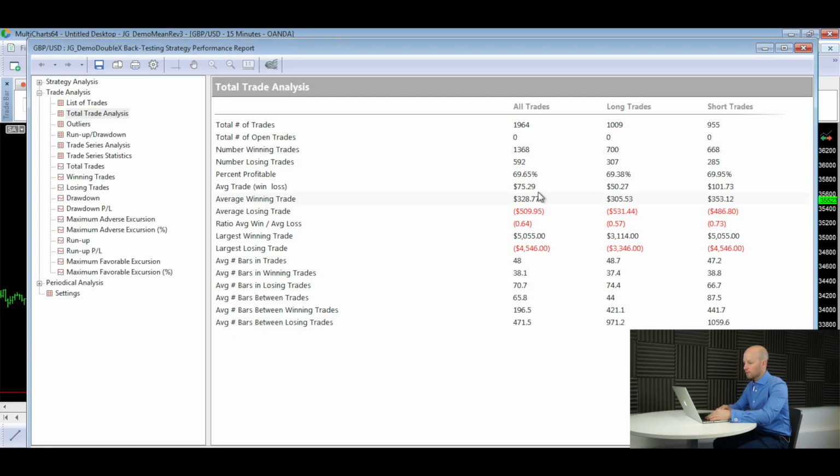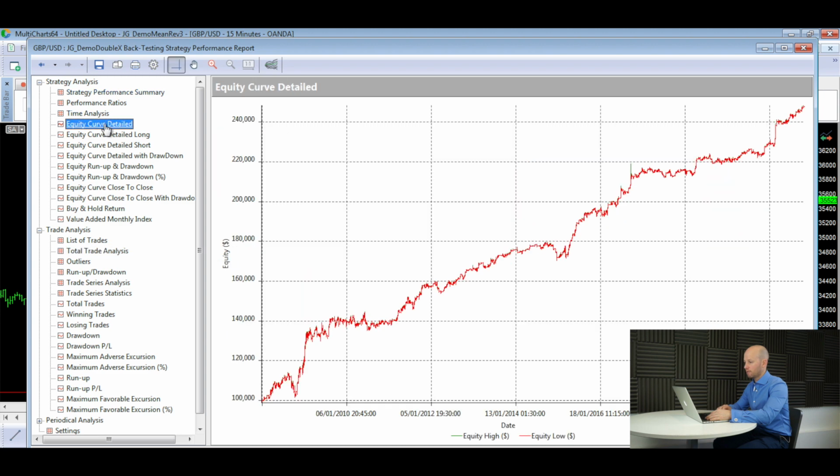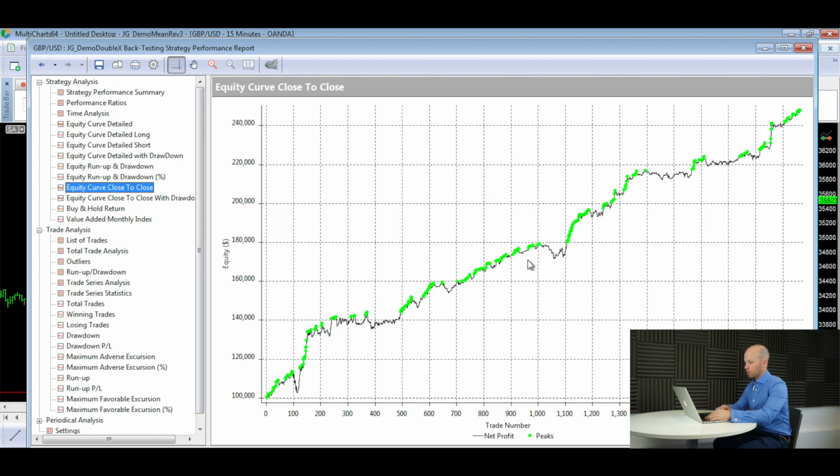And here's the workspace here. Let's have a look at the performance report. And straight away you can see that our average trade's gone up from $45 to $75. So much stronger. And how has it affected the equity curve? Not that much. We can see from the equity curve we've got fewer trades, but a lovely uptrending curve. Each green dot here shows us a new high. So it just proves that the behaviour of this market and this strategy is responding very well throughout all of those years.